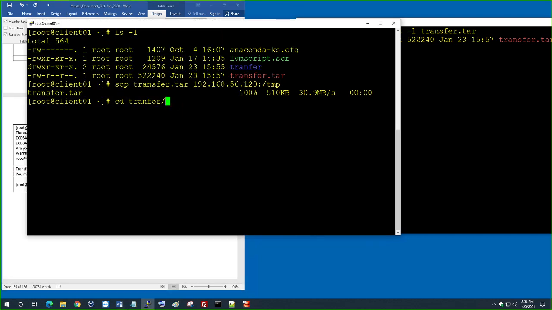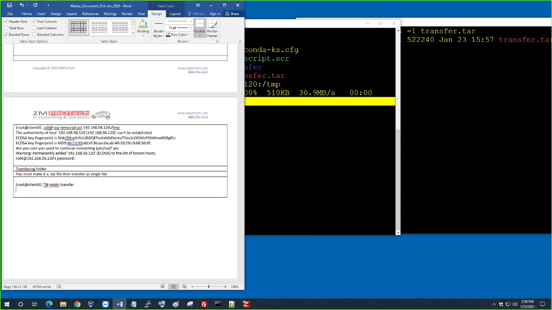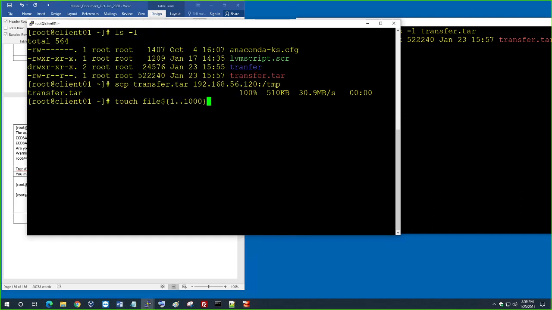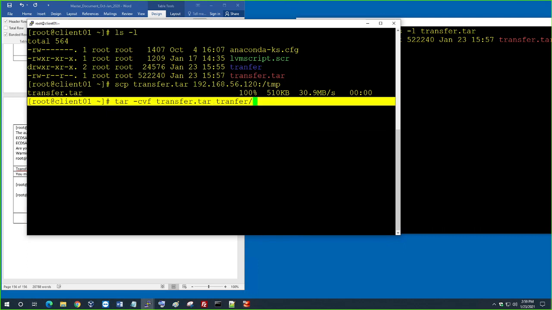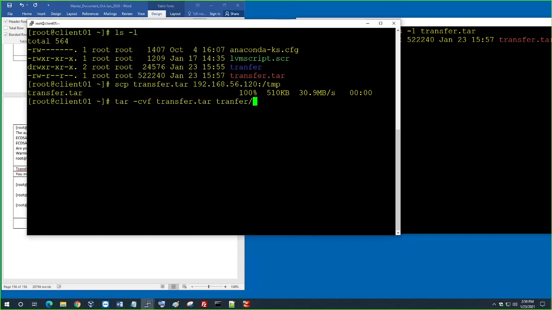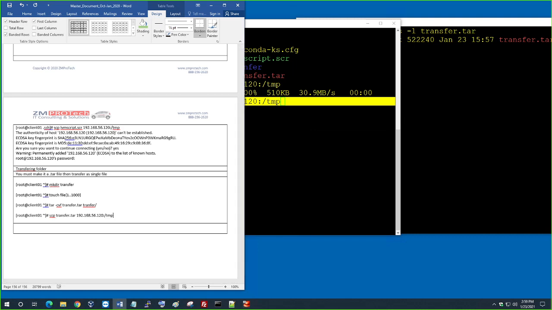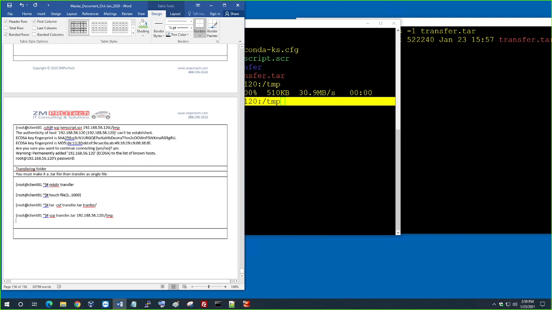So you do mkdir transfer, you create some files in there, 1000 files, and you zip it. And then you transfer it.